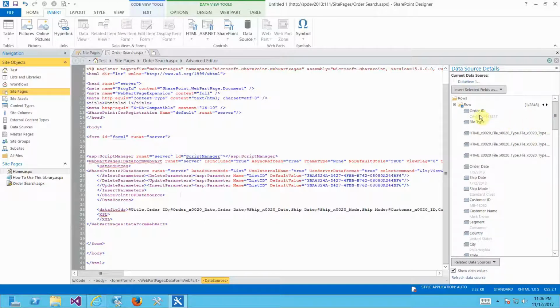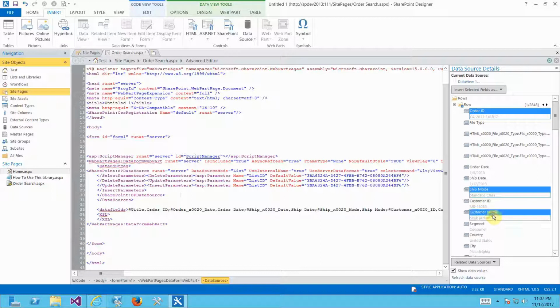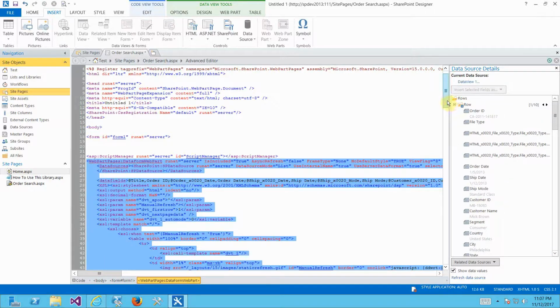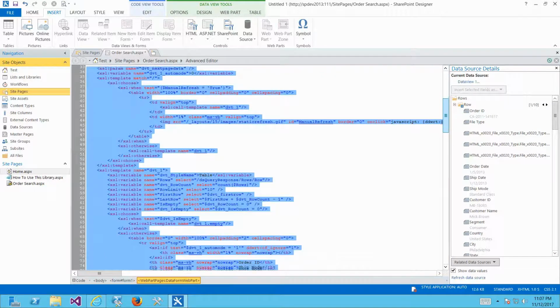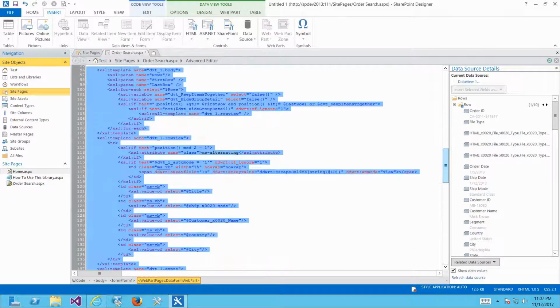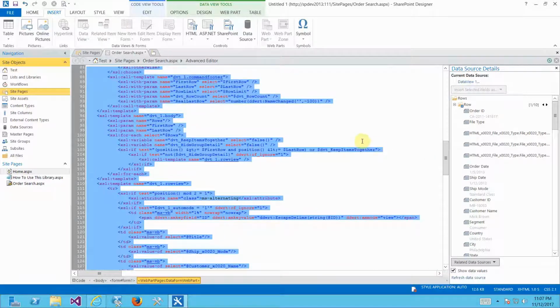So I'll click a few columns like order ID, ship mode, customer name, country, city, and from this menu, click multi-item view.